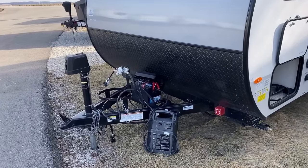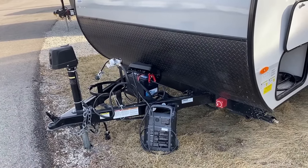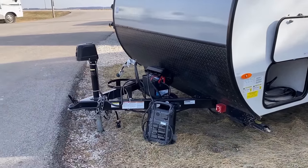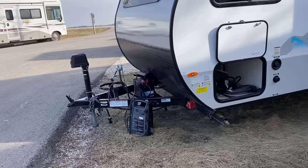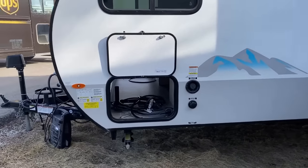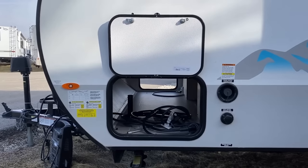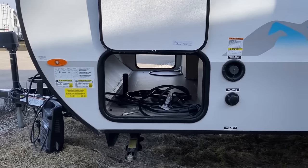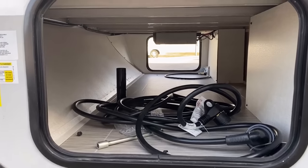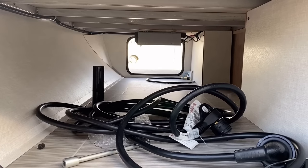If you leave the 12-volt fridge on, even the 190-watt roof solar package will overpower the battery, so I had to supplement a little. That battery disconnect on the front - had someone exercised the usage of that, we would have avoided this situation. One of the cool things here: we've got magnet holdbacks and a true pass-through. A lot of single-axle campers you get that weird corner bed, but one of the things about this being a full north-south bed at seven-foot-four wide is they could put a normal traditional bedroom layout on it.